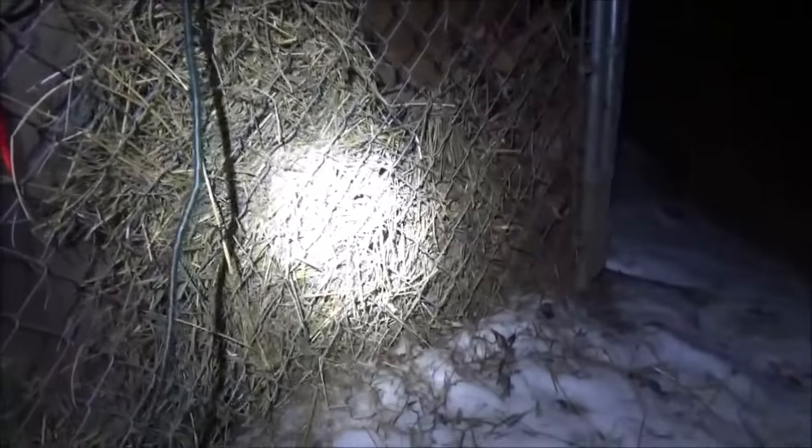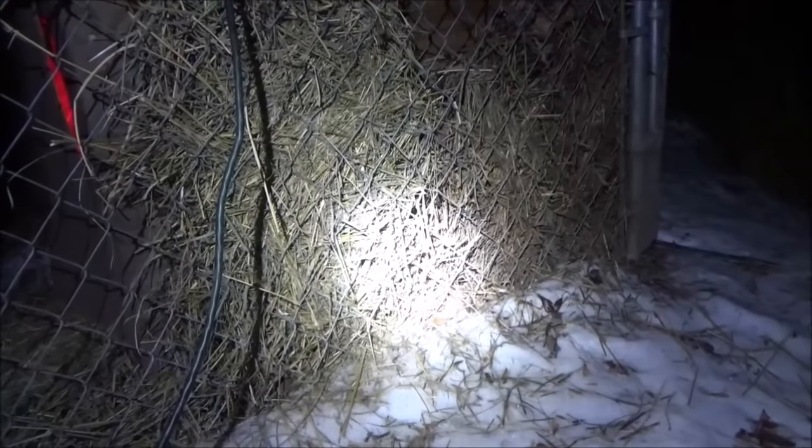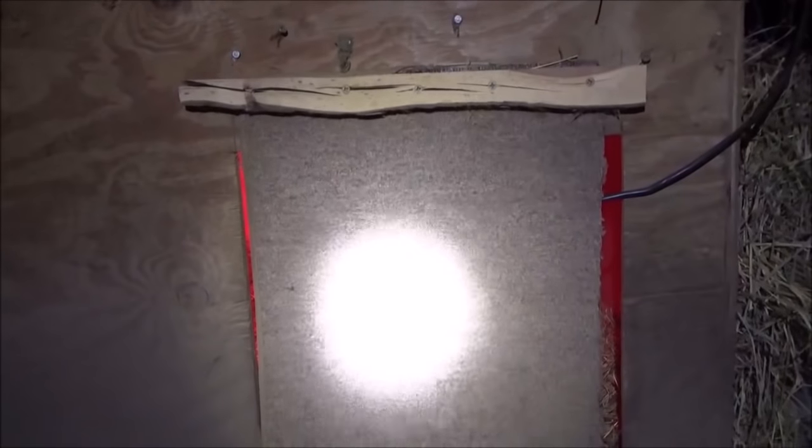The two sides of the doghouse that are against the fence, there's about six inches between there and I've got all that covered with straw too for insulation. You can see here there's a piece of carpeting that covers the hole, and if we go inside here — you can't really see very good with that red light — there's carpeting that covers the whole bottom in here.